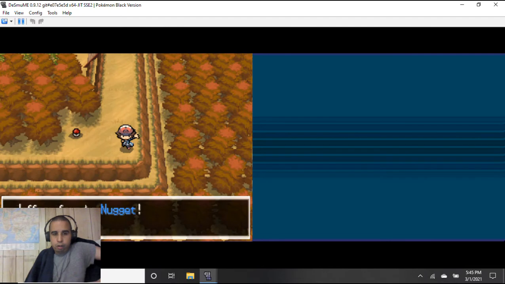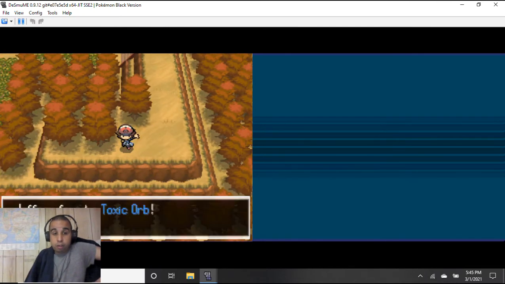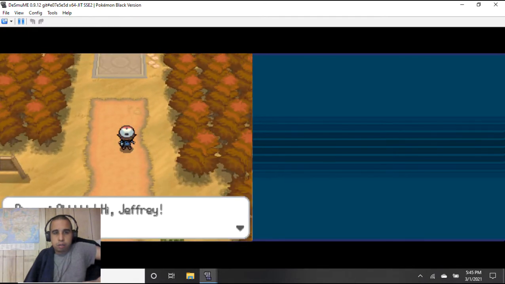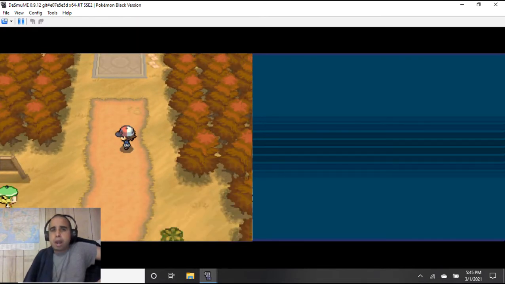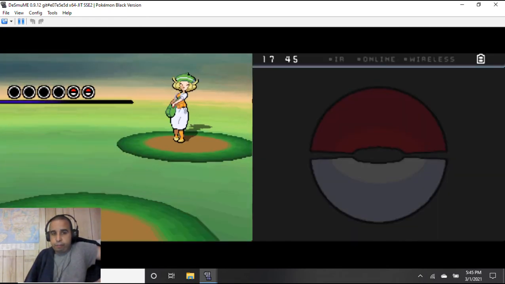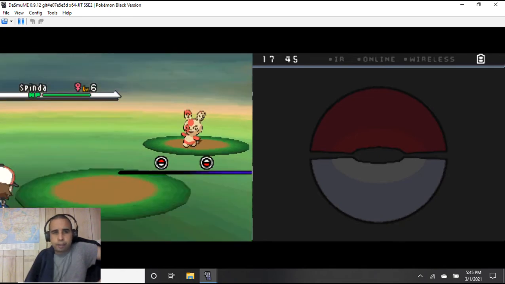Which items did we get here? Nugget, which I can sell for good money, and a Toxic Orb, we can sell that too. Oh, to be honest, about Bianca, I think she picked Umbreon. Who's the first one? Spinda, no problem, we're gonna stay in.